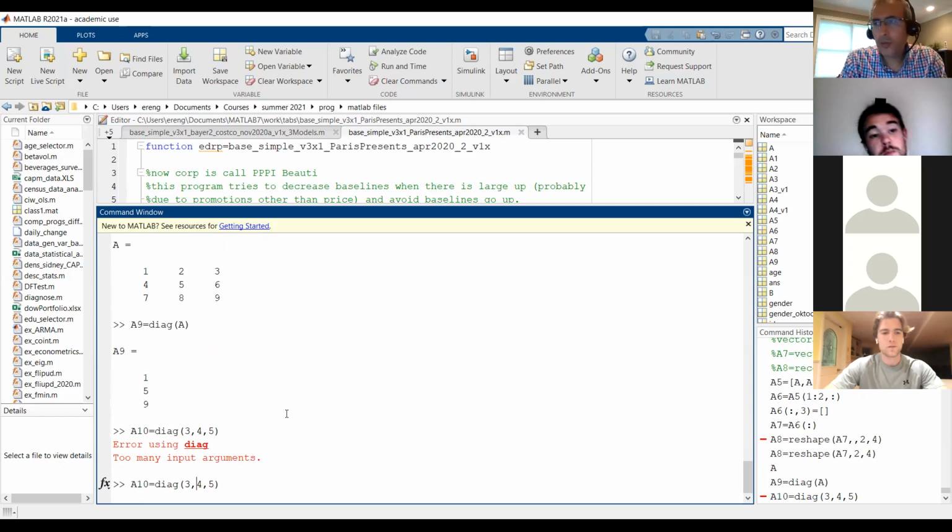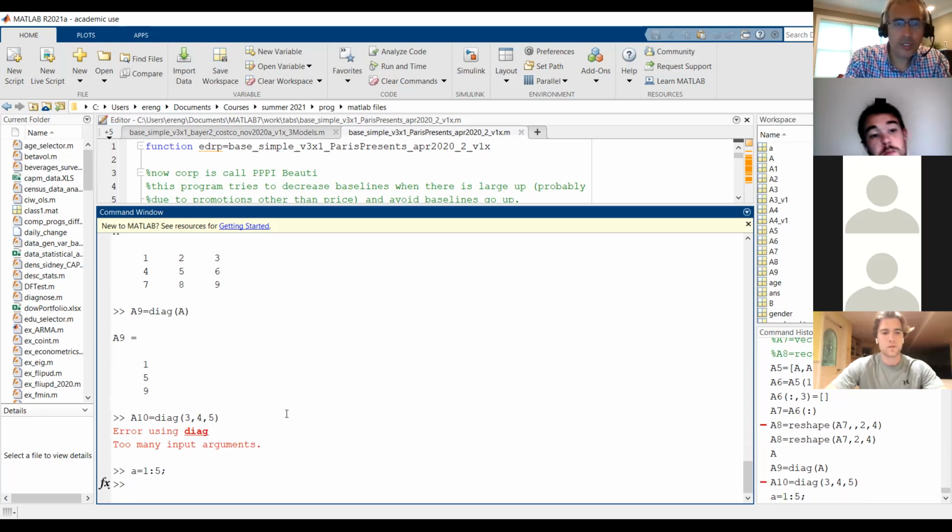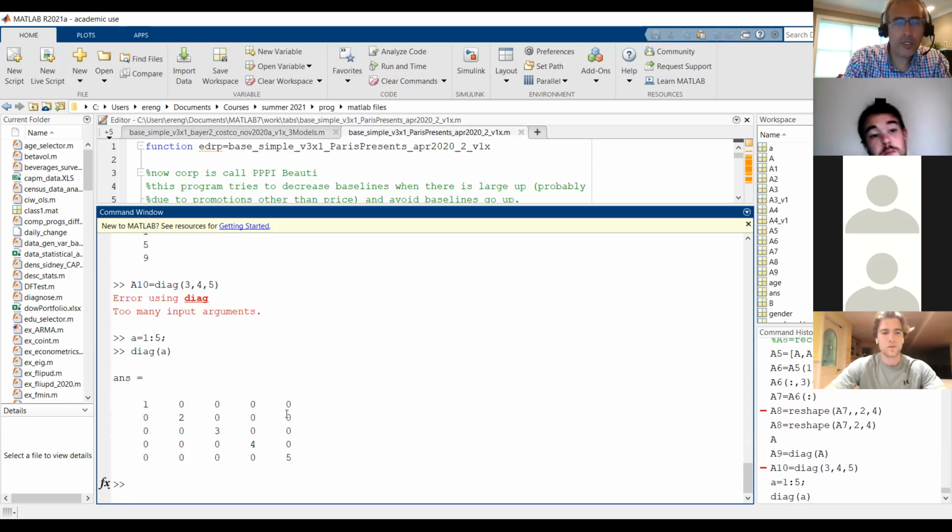What I can do is create A equals 1 to 5, and I want to do diagonal of A. Okay, so if you have a series of numbers, when you use the diagonal command on a series of numbers, it creates a square matrix with the dimension of the length of A. It puts the numbers in the main diagonal.